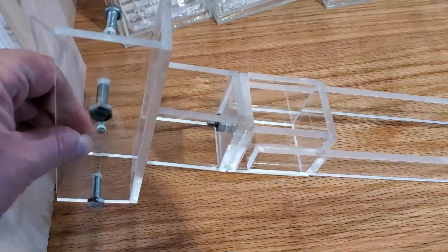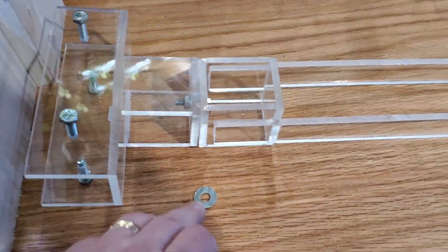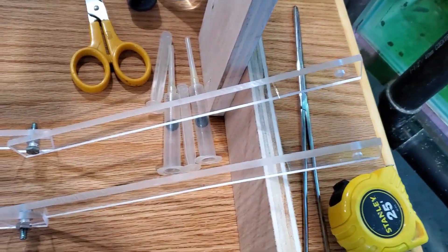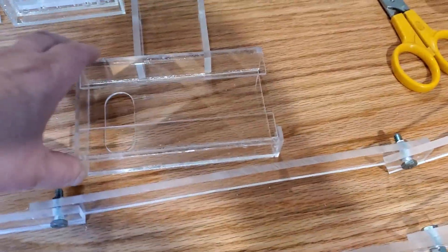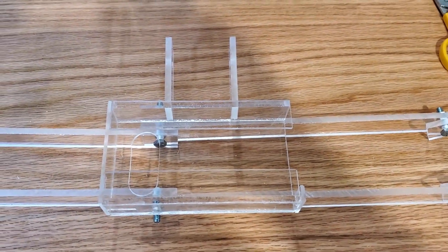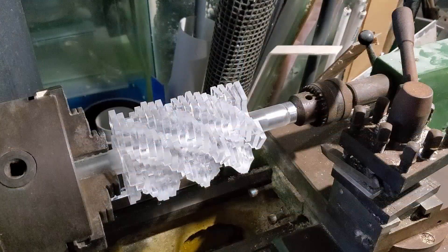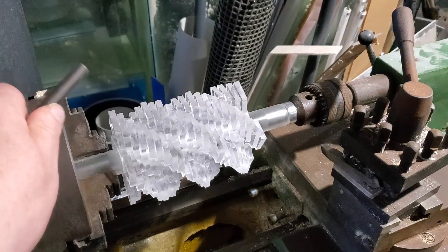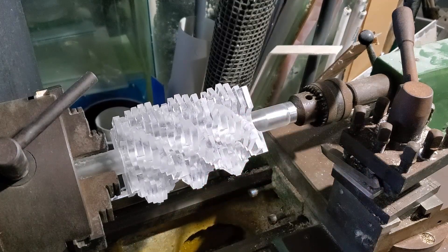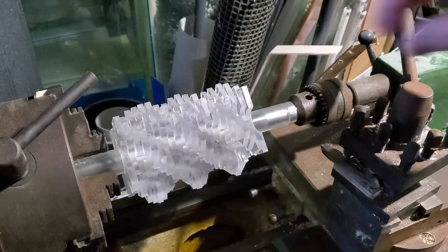I have a lot of excuses for you today. First off, I needed to put together a camera hold — a gimbal, whatever you want to call it — one that I can hook up to the ceiling above. There are floor joists there; it's all open in my basement, and I want to be able to hold steady at a particular position. I put this together, and this is what I'm actually filming this video for because I really wanted to get as much detail on this particular part to show you the process. I've never done this before, so I at least wanted it for my own records.